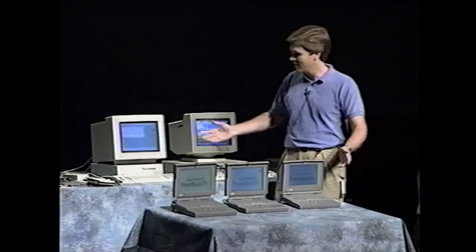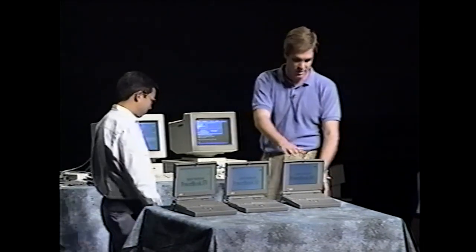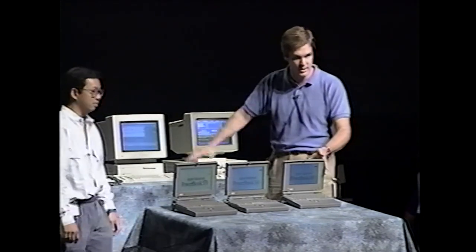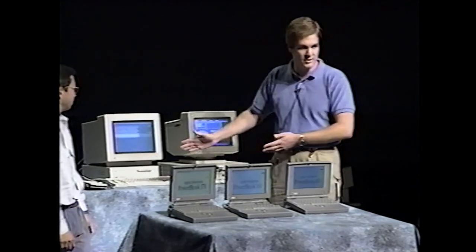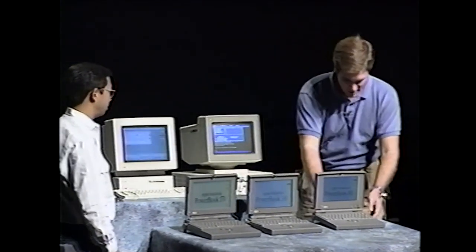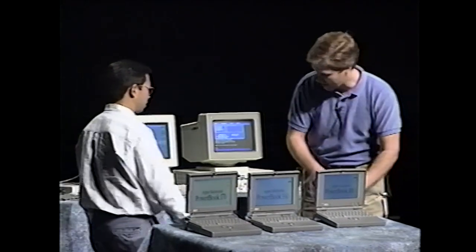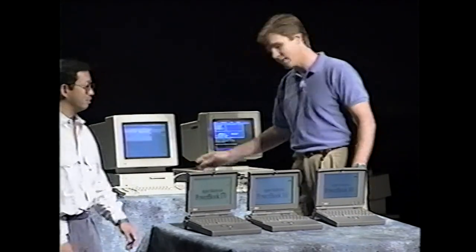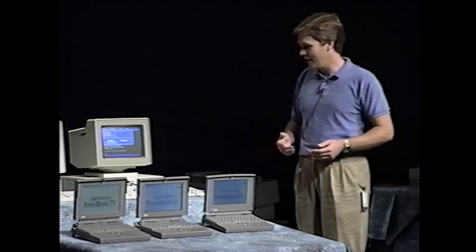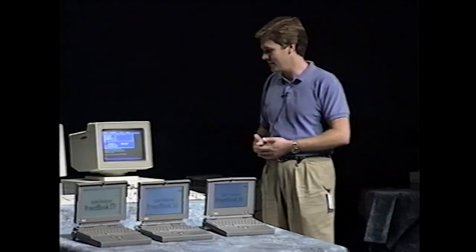We show this to customers, and they are extremely excited about this capability, given the fact that many of the notebooks are second machines, so they can bring the Powerbooks easily into their office and connect with their desktop. Customers, though, you may be surprised, but a number of our customers also own DOS machines. It's true, and we need to help them at least make some kind of productive use of these machines for things other than boat anchors.